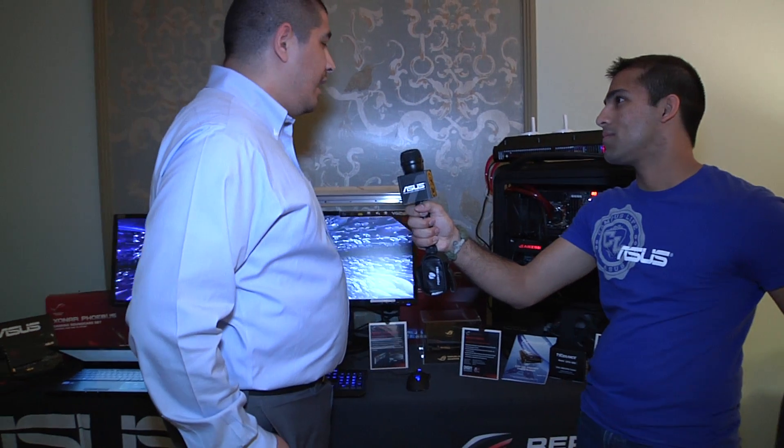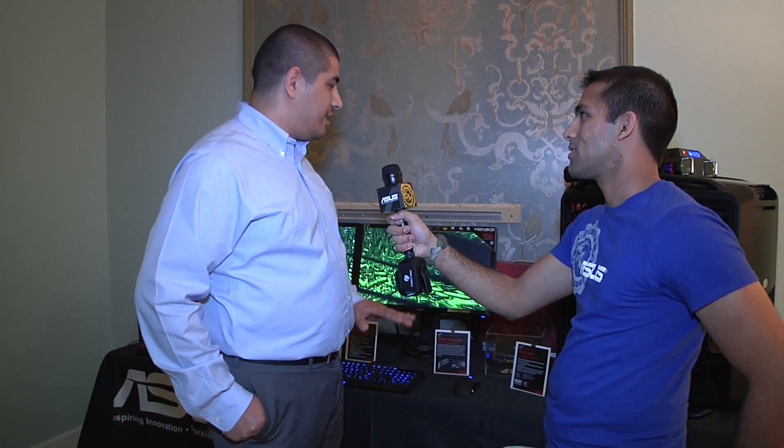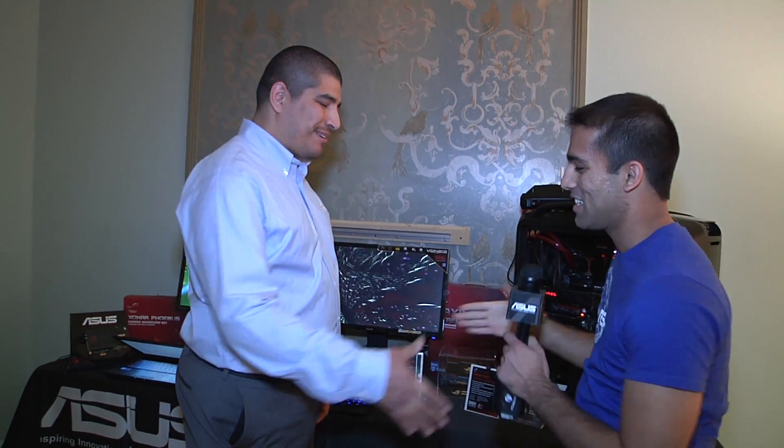In our demo here we've actually got two monitors in an iFINITY configuration, and that's really where a card like this is going to shine. If you wanted to throw something like our PB monitors at 2560 by 1440, that's going to be awesome. But this is really going to be great for somebody interested in three-way, even five-way or six-way iFINITY, which the card supports. So you can imagine playing BF3, Hitman Absolution, Far Cry 3 across six panels at high resolution with all the image quality cranked up — it's an experience you have to play to believe. Thanks for showing us these, JJ.